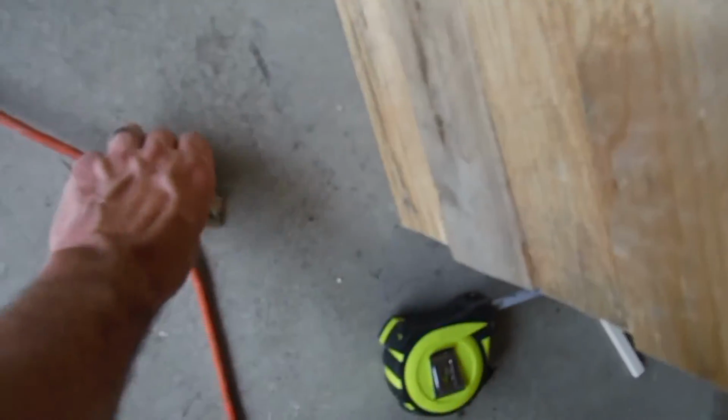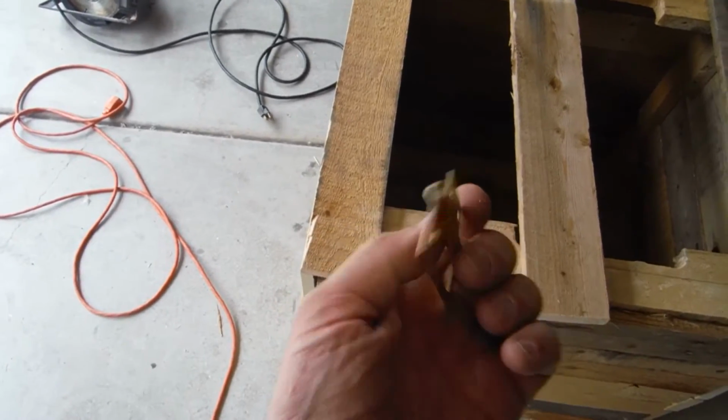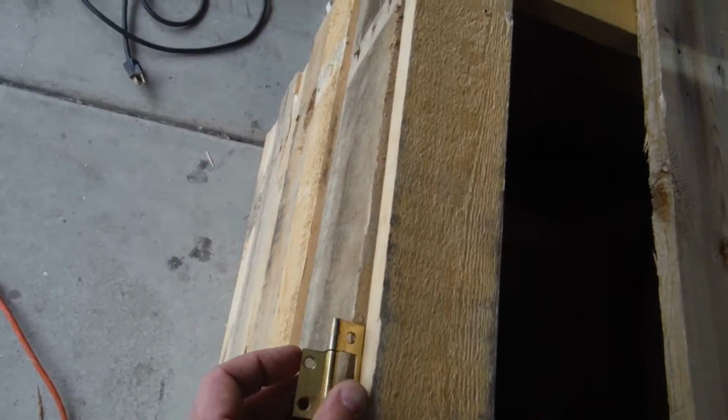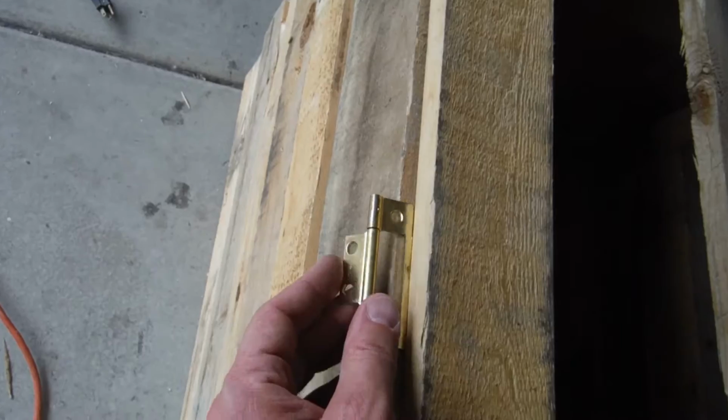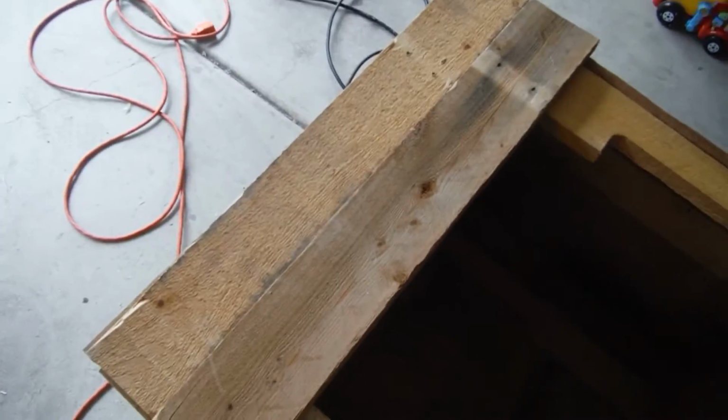And I got these hinges. I found a bunch of these at a yard sale. I got a whole bag of these and screws for like $1 at a yard sale. I'm going to screw the hinge onto the bottom of that slat and then the side of the box like that. And then these slats are going to run side to side like that.